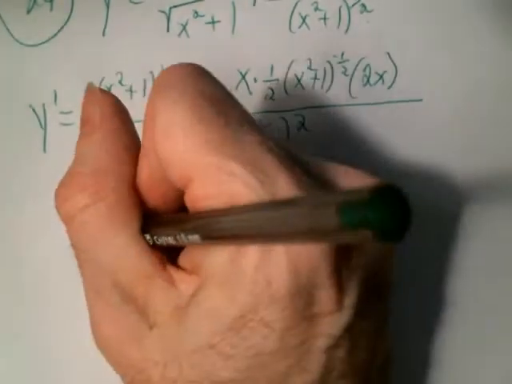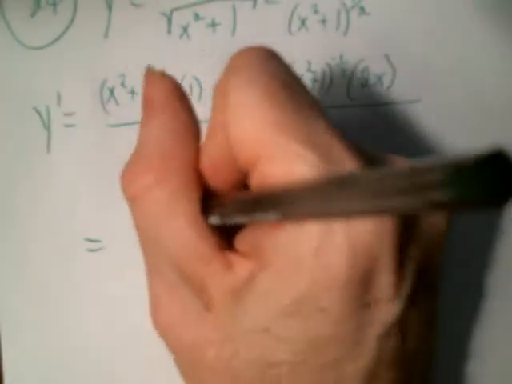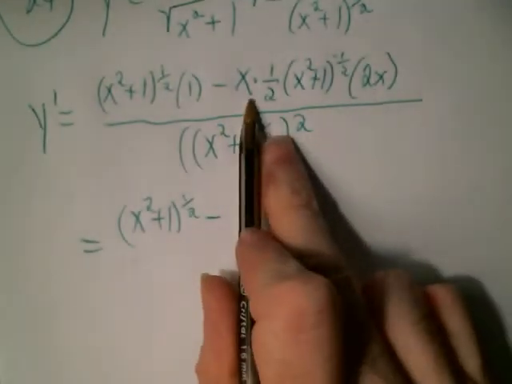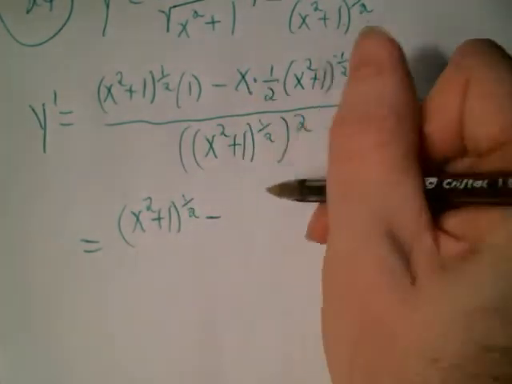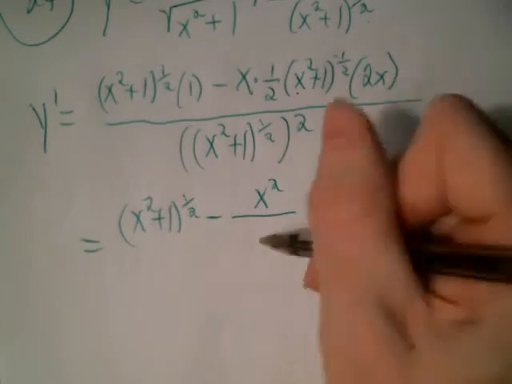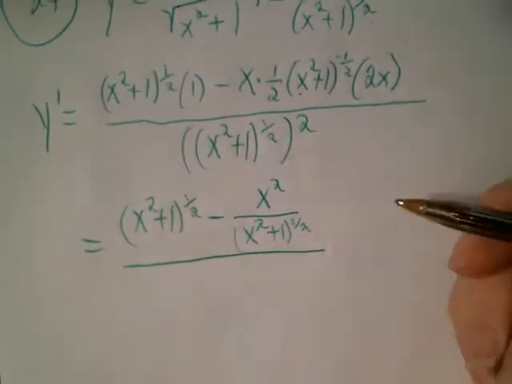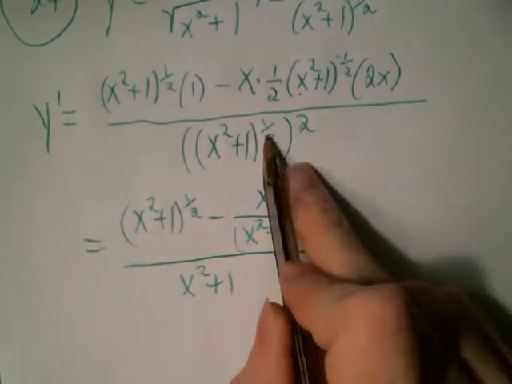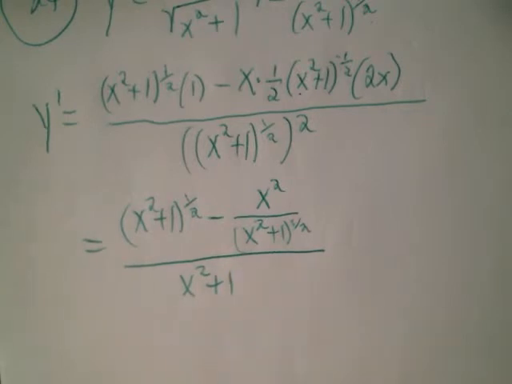Okay, we can rewrite this as what? Well, this part, x squared plus 1 to the 1/2, that's good enough, minus all of this stuff multiplied together. So I have 2x times x times 1/2, that'll be x squared. And you could pull this into the denominator if you wished. It would be x squared plus 1 to the 1/2. And that's all over this thing squared, but that'll just give you x squared plus 1 when you multiply out the exponents. 1/2 times 2 is 1, so x squared plus 1 in parentheses to the 1 is just x squared plus 1.